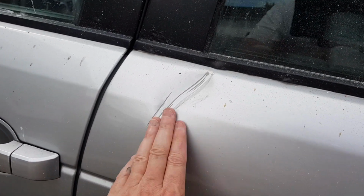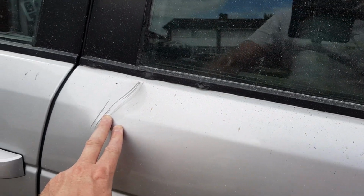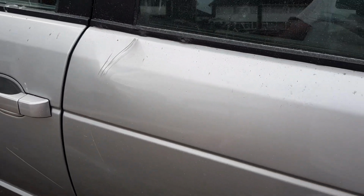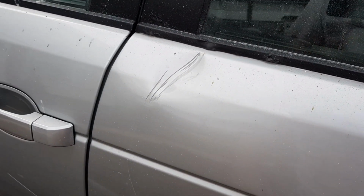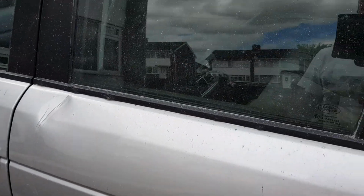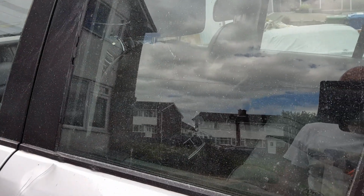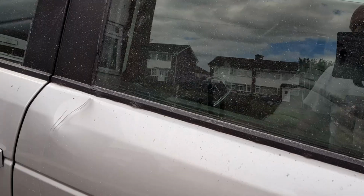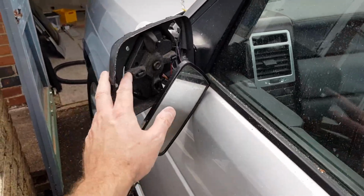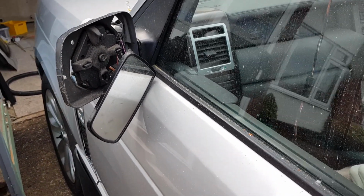Yeah, we're not going to repair this. I've located a door. A bit of corrosion coming through there as well. Located a door, so we're going to replace this door like for like. Paint, I'd rather muck about. I think I might have to change the window though. The door located hasn't got a window in it. Well, it has, but it's got a tinted window in it. I've also located a new mirror as well.